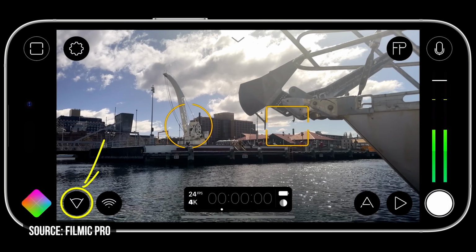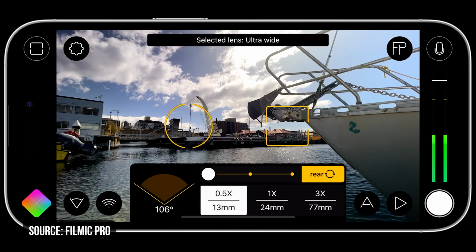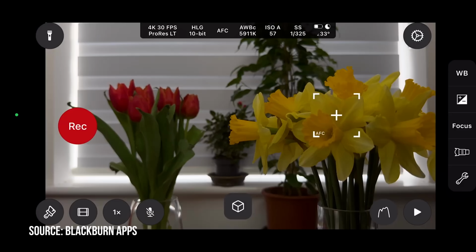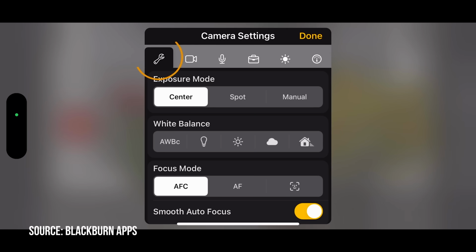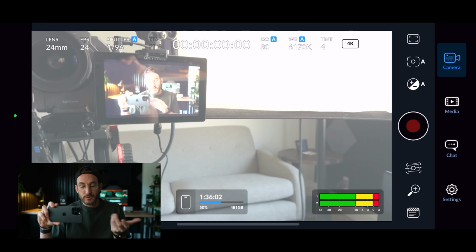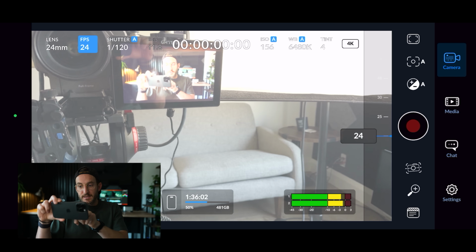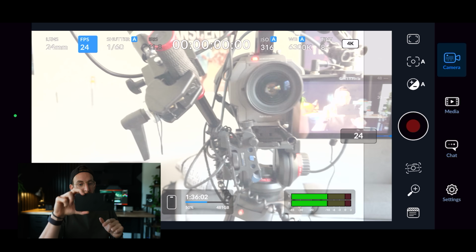So there are a bunch of apps that you can use to do this. Filmic Pro is one. I've used it in the past. It does have a yearly membership fee that you have to pay. There's also Cinema P3 Pro, which is really cool because it uses the 2020 color space. But the one I want to focus on, because it's free, is Blackmagic Camera. This one is great. You can work in log, you can change your shutter, you can change your frame rates. You have your ISO, you can see that's auto right now, and auto white balance.